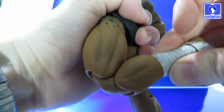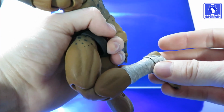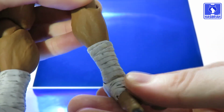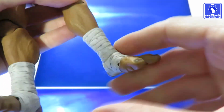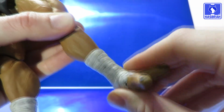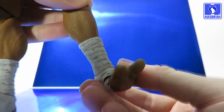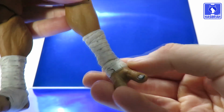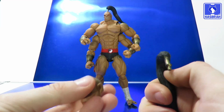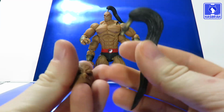And then we got double jointed knees. You get this much bending, which is about 90 degrees. The rest of the articulation is at the ankles, where you get this hinge to allow them to move up and down. Do have an ankle rocker pivot, which is kind of restricted just because of the sculpting. But you do also have some very nice toe articulation, which is an added bonus to this figure and does help out with stability.